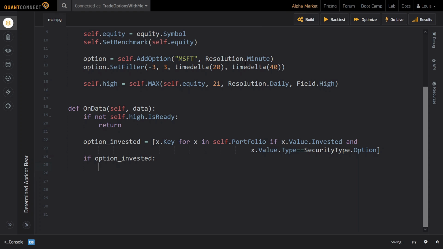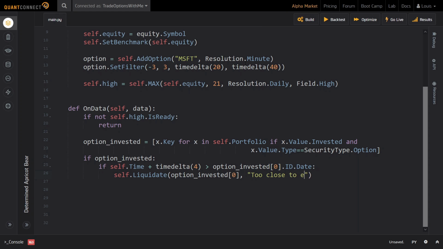In that case, we want to check if there still is enough time until expiration, since we do not want to accidentally let it expire and thereby exercise the option. So if there are under 4 days left until expiration, we simply liquidate the position. If there's more time left, but we still have an open position, we just return since we already are invested.